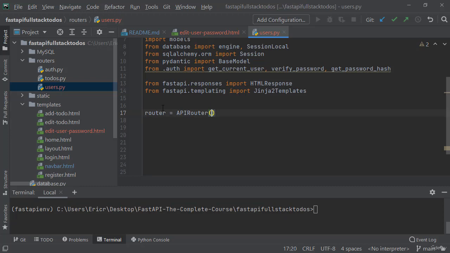Within the parentheses, we want to say prefix is equal to /users. Tags is going to be a list, just users inside. And then our responses is going to be a 404 with brackets of description, not found.